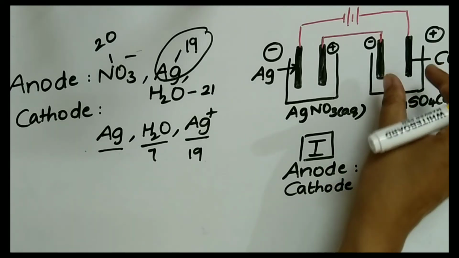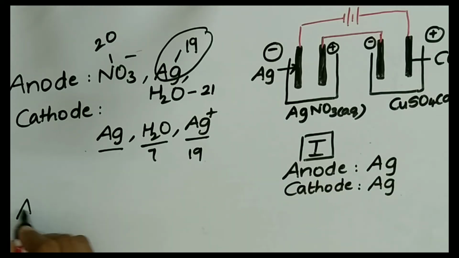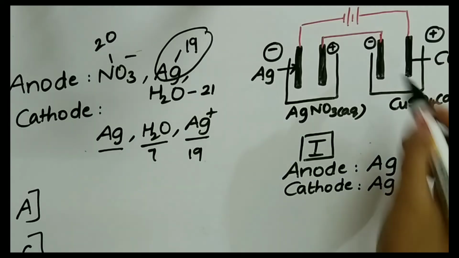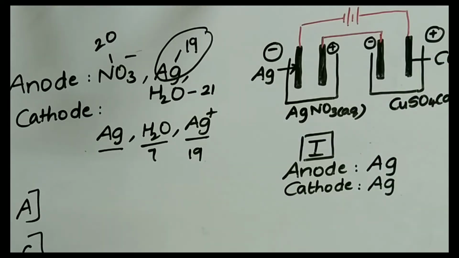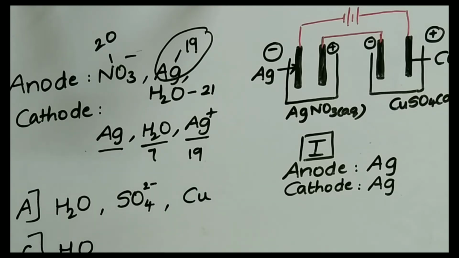Now let's check the second cell, in which the electrolyte is copper sulfate, what products are formed at anode and cathode. Correct. So in the second cell at anode, water is already there in both, because it is an aqueous solution. At anode, sulfate ions will move, negative to positive electrode, and the copper electrode is present. Same way at cathode, water is there, the copper electrode is there and Cu2 plus ion is also present. Right.